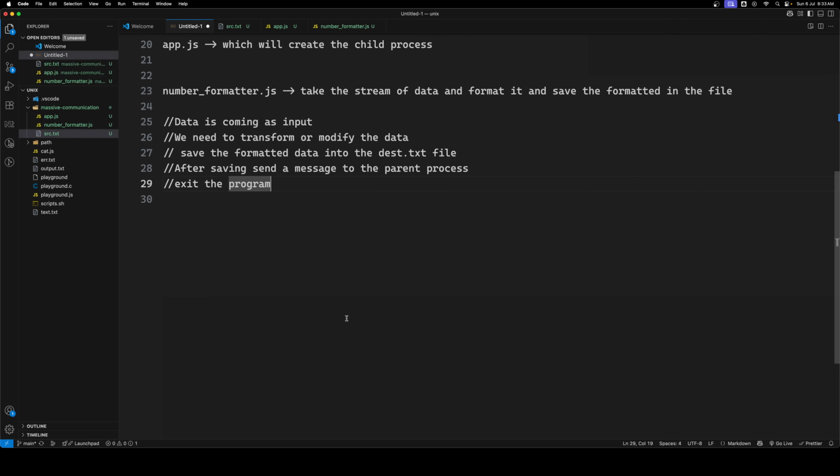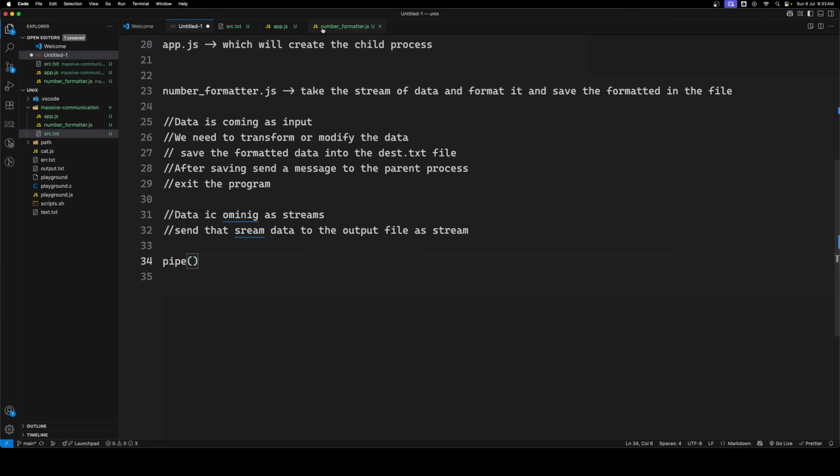What I'll be trying to do here: we got the data, which is nothing but streams. Data is coming as streams. When the data is coming as streams, we need to send that stream data to the file, the output file, or the destination file, whichever it may be. How can we send it as a stream? That means we can use the pipe. So we can use the pipe here and send it.